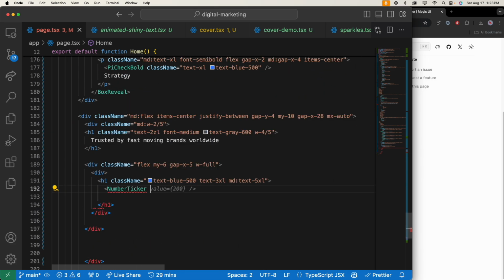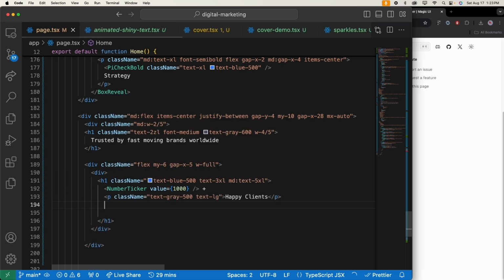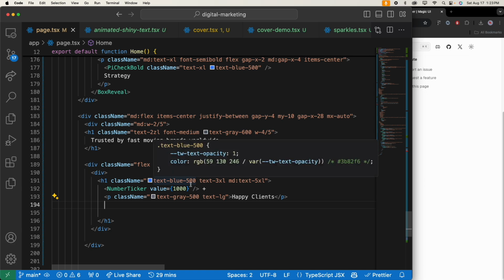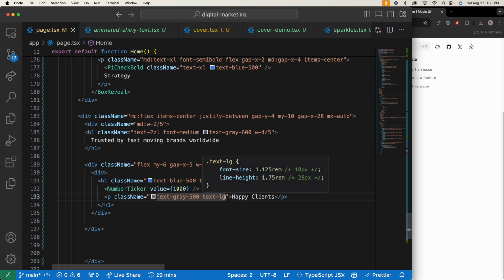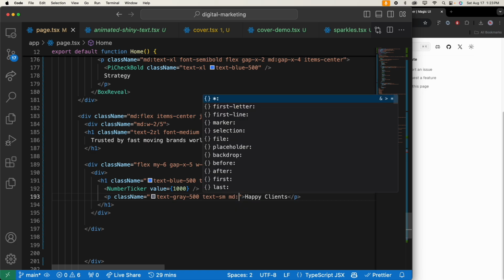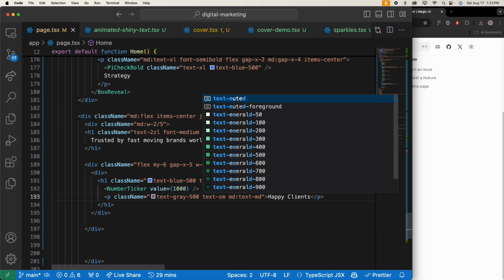Scroll all the way down. Let's give it a value, and we're going to just say 1,000. And then outside here, make sure that we close this first and then do plus. And then I want to just say the p tag. So we're going to just say happy clients or something like that. Projects completed. Obviously put your own spin on some stuff like this. It's just text at the end of the day. And then also let's change this right here. So this is going to be text SM, so for like the phone. And then anything bigger than the phone, we're just going to do text MD.